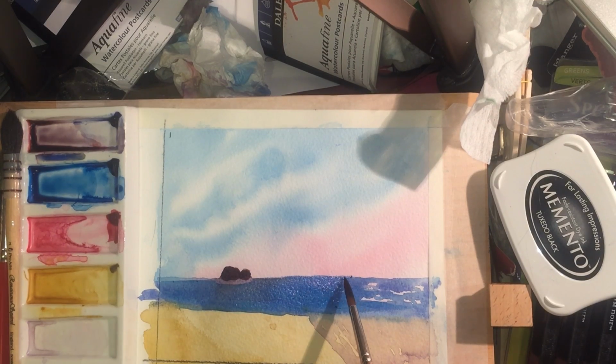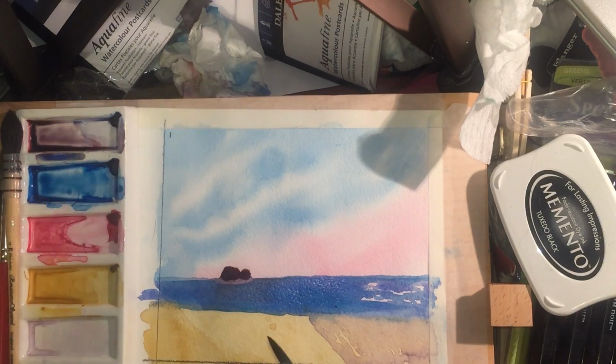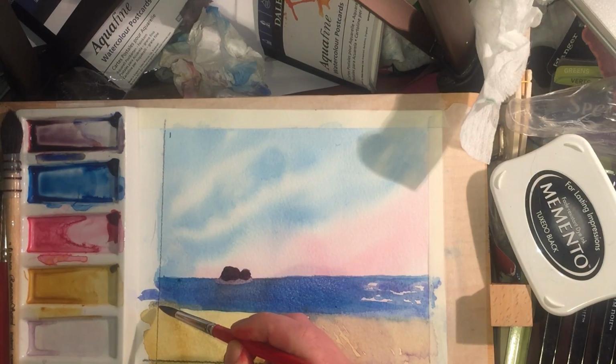that horizon line, so I'm just going to run along with my brush and imagine a straight line, and I'm crap at doing this, so I will admit I very often end up moving the horizon up quite a lot because I can never get it perfect. And if you've got a rock, you must remember to get it level on both sides. There we go.